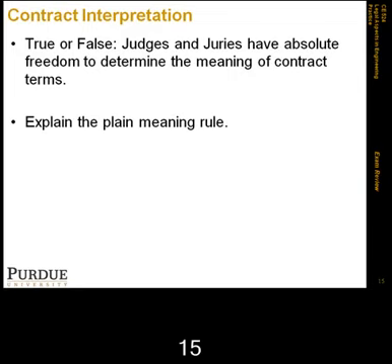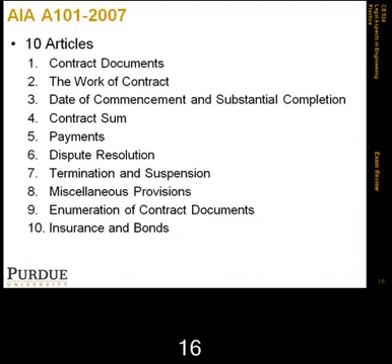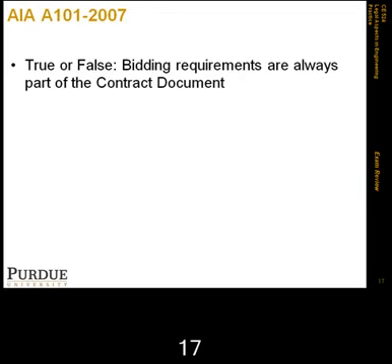Okay guys, moving on, we now move into AIA. So just as a quick reminder, AIA 101 had 10 articles. You see the list of them here. We went over them in detail, Mr. Jones did, and we went through many questions and answers about them. You guys have a listing of them. These questions and answers are good candidates for questions in part 2, so you are definitely encouraged to look at them in detail. And I have a question for you here that's true or false.